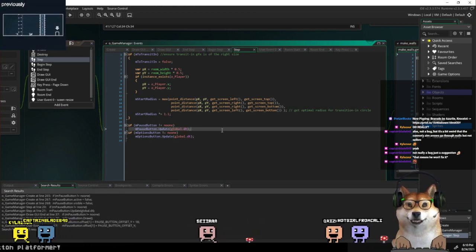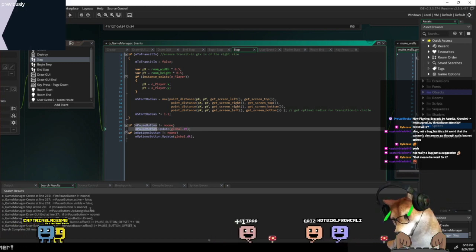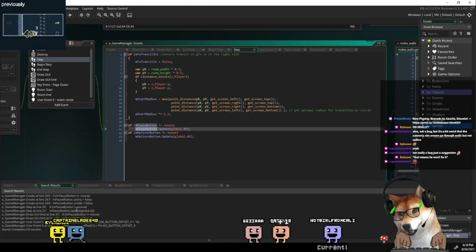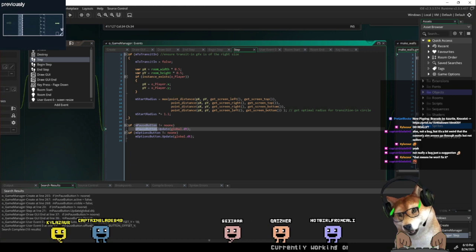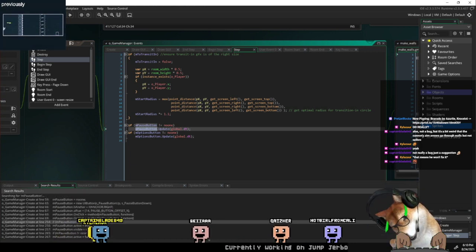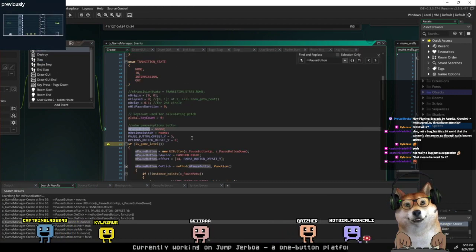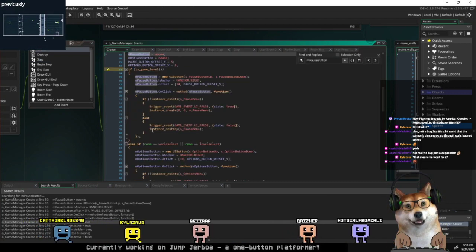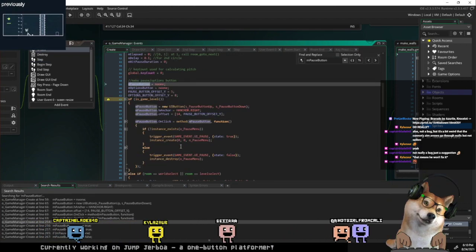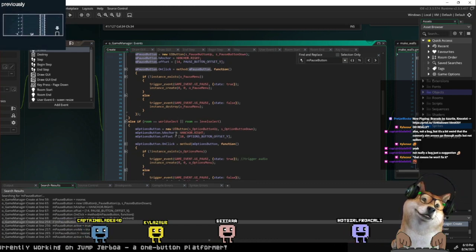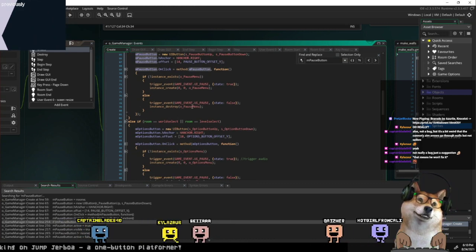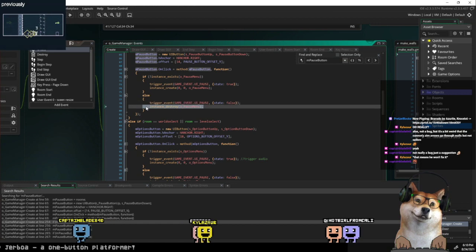I'm updating the pause button here. Where's the part where I destroy it? Do I ever destroy it? I think I destroyed it somewhere. It's probably in the callback function of the button. There we go, here it is.